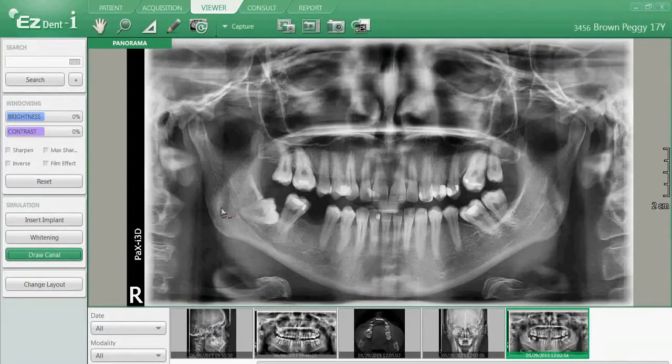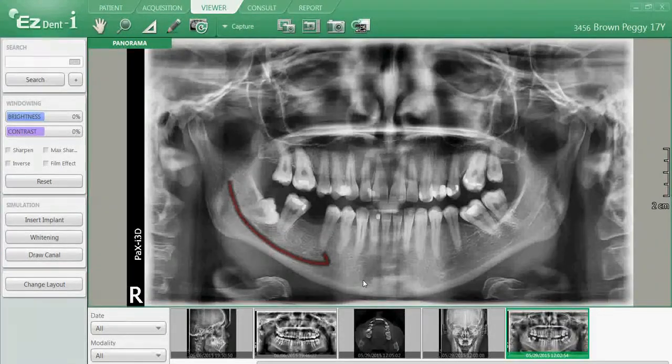To draw the canal, I can go either posterior to anterior or anterior to posterior. In this case, I'll go from the posterior and left click my mouse in between the superior and inferior border, and this will construct my canal. When I get down near the end, perhaps there's an anterior loop, I can double click here and I've now placed my mandibular canal.